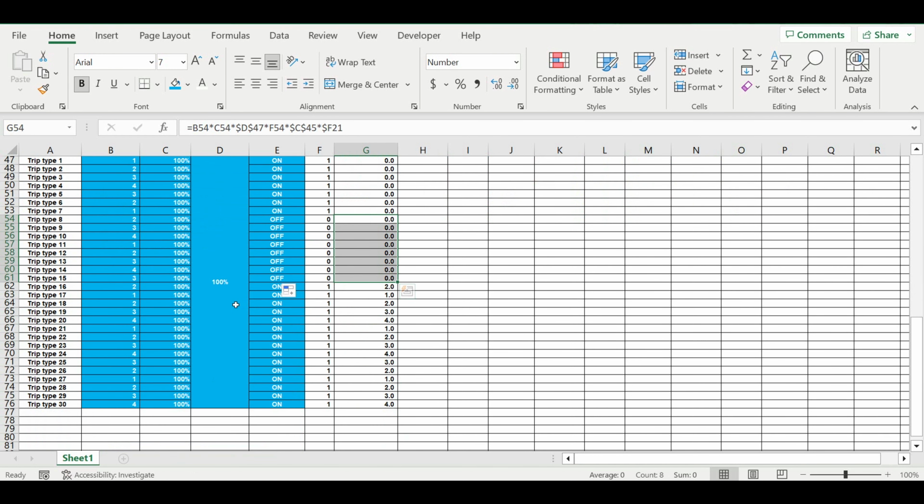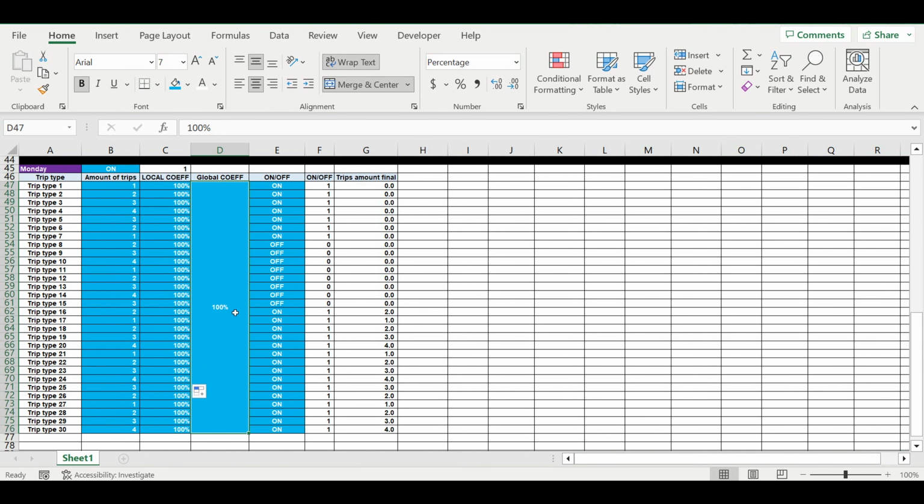If I want, for example, to increase the amount of trips for these specific services by 30%, I can do it here. Or if I want to increase the amount of trips globally for the whole Monday by, let's say, 40%, I can do it here.